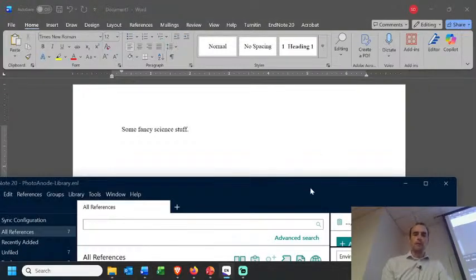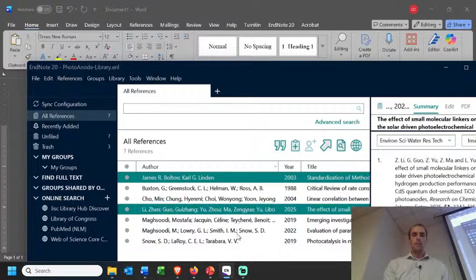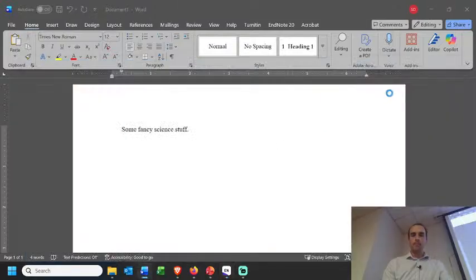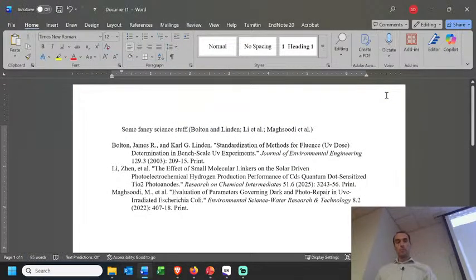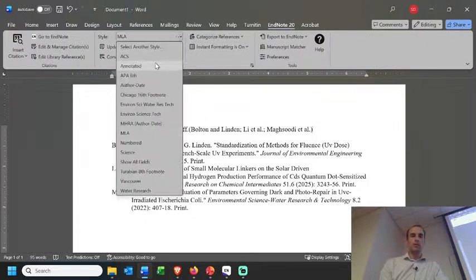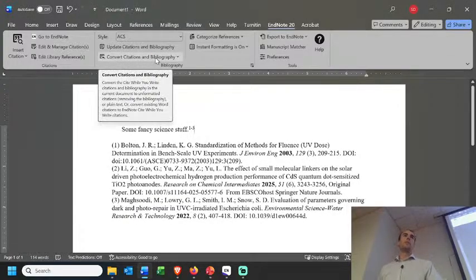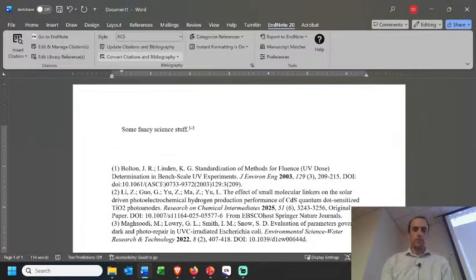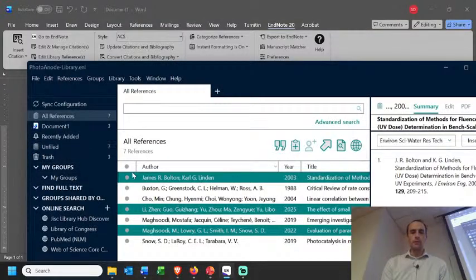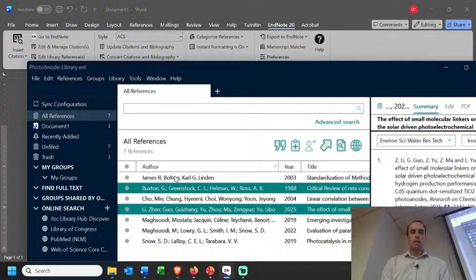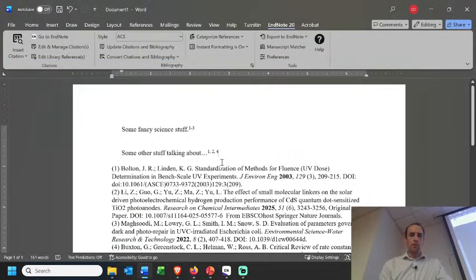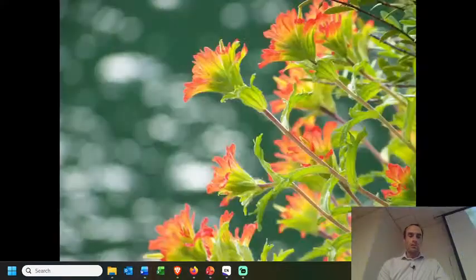Okay, so let's say we're writing some fancy scientific stuff and we want to add in some references. Maybe these three look good, and we insert them. We just click a button, we select them and click a button, and boom, we have references. Maybe I don't like the way that's formatting them. I can go into Word and say, well, let's use a different referencing citation format, and boom, all formatted for us. Let's say, some other stuff we had to talk about, and we need some more references, but we also kind of need one of those other ones too. Well, we can put those in, boom, and it orders them all for us. It puts the numbers properly. It's just super convenient. And the way to get references into there is also quite convenient.